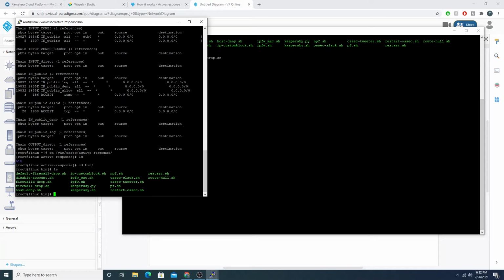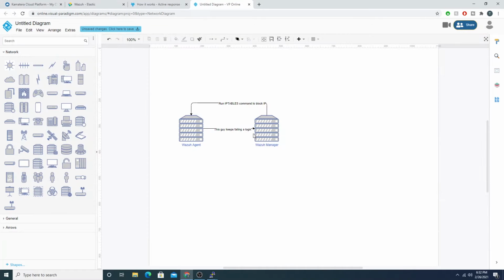So our Wazuh agent is constantly forwarding its logs to our manager. Our manager will see, whoa, this IP address has failed a login, in whatever our threshold will be, and we can set that here in a sec. And I want you to now block that IP address. So the Wazuh manager is going to tell the Wazuh agent, hey, go ahead and run that firewall-drop.sh script, and I want you to insert this IP address in it, right? And that IP address will pertain to what we were receiving in the logs.